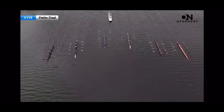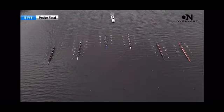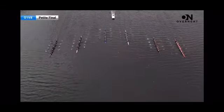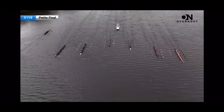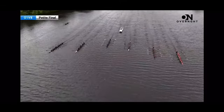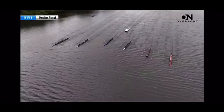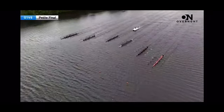But speaking of momentum, take a look now on the left-hand side of your screen as here comes Boston Latin, making a press here up and alongside of these other race leaders. This is still a fantastic race as it looks like Boston Latin, coming across the halfway mark, has made their shift and is trying to establish dominance here in the second half of this piece. I would argue, though, Will, that it looks like lane 6 Hingham is out ahead right now.